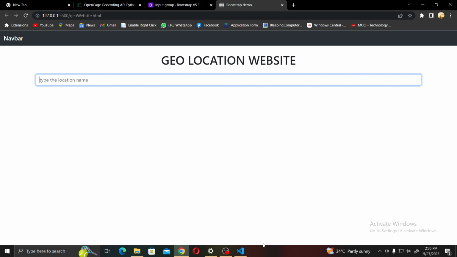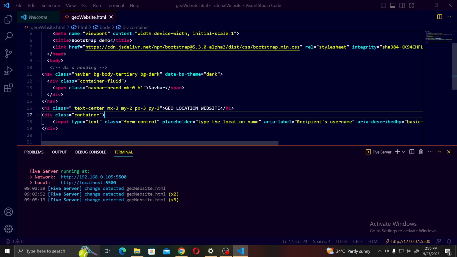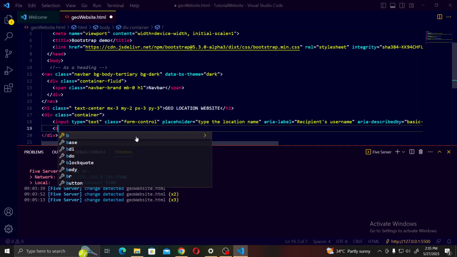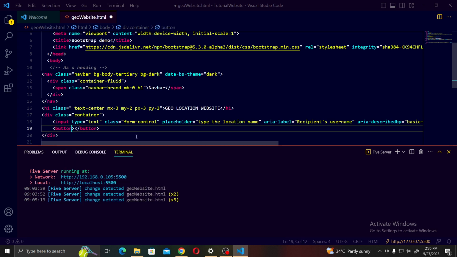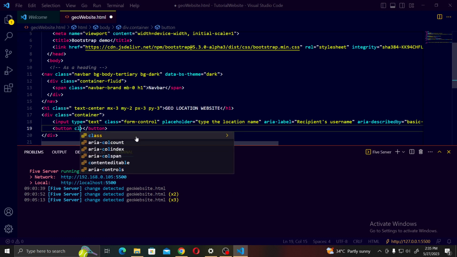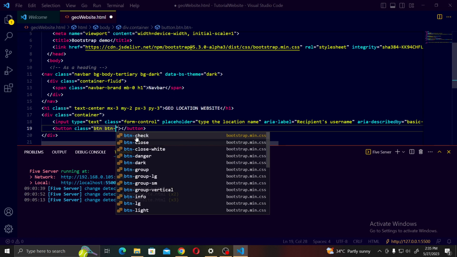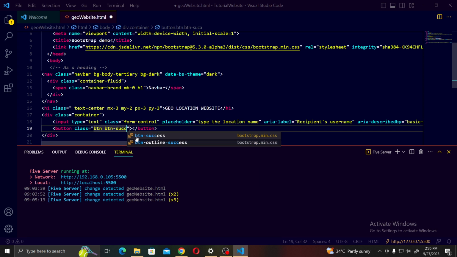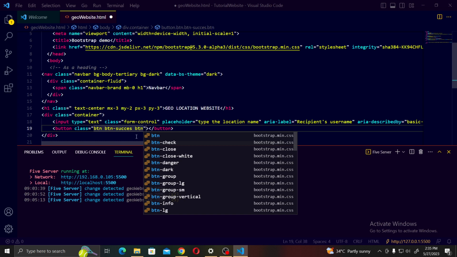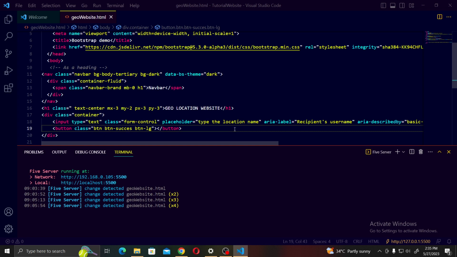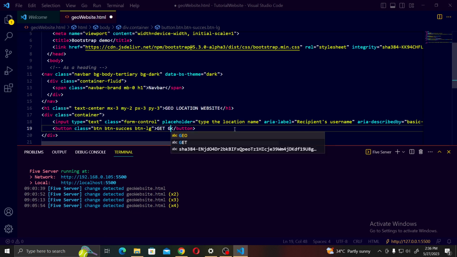Now create a button. So here press enter, and just below the input tag create a button, and give the Bootstrap classes btn, btn-success, and btn-lg, and put the button name here also: Get geography data.